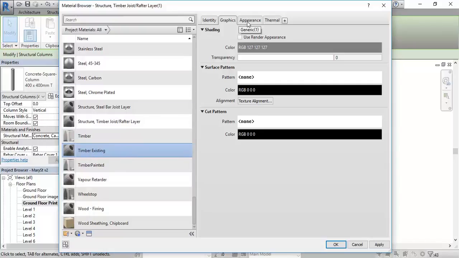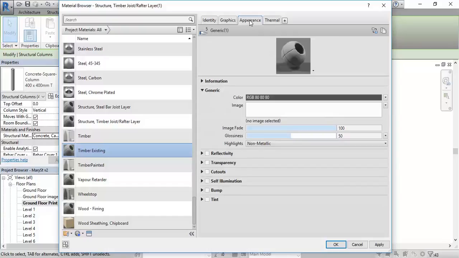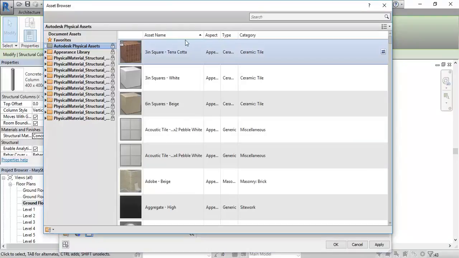Now, we don't really have to do the appearance now, but I just again want to get you used to doing these steps again. So to do the appearance, you can click on that tab and right click and replace. And if you're trying to remember steps that will always work, this is a good process. So again, once you've either gone to the right click menu on appearance, or you can click on the button there over to the right of the name, the button with the two squares and the arrows, that's also replace.